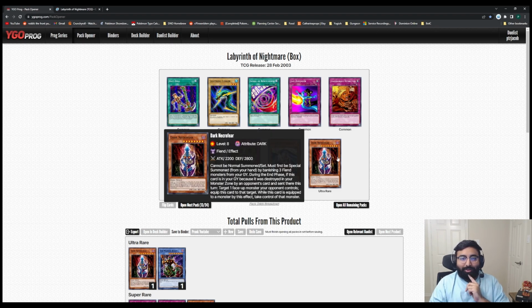Dark Necrophere, another holo. This one's a really interesting card. I've always considered playing it. I've never had enough fiends at this point to actually make use of it. But I'll have to see whether or not I can do something with it. If I can build something decent, I'm gonna do it just because it's such a funny card.